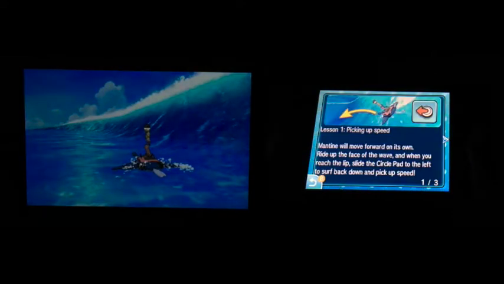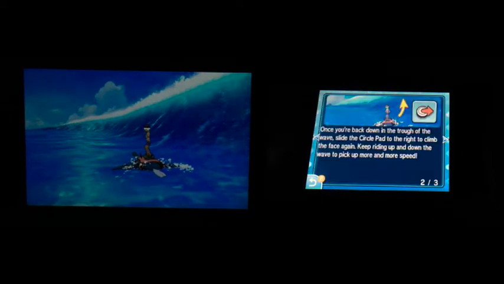So, lesson one, pick up speed. Manta will move forward on its own, right up in the face of the wave, and when you reach the lip, slide the circle pad to the left to surf back down and pick up speed. Next, once you're back down in the wave, slide the circle pad to the right to climb the face again. Keep riding up and down the wave to pick up more and more speed.